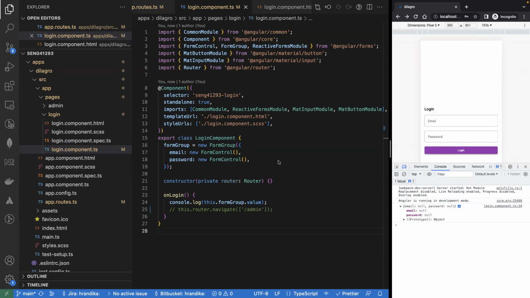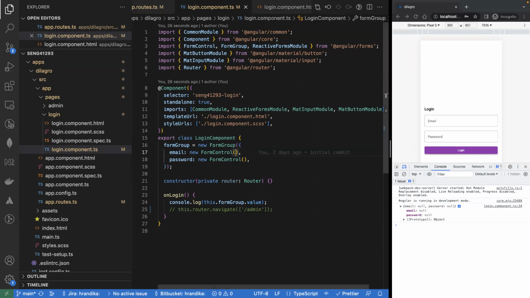I can do something easy. If I go in here with the first form control, the email one, I will set the email default value as srandik@mail.com.